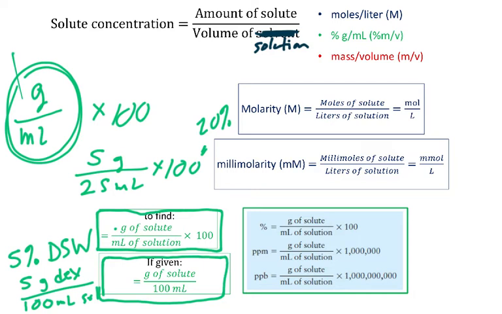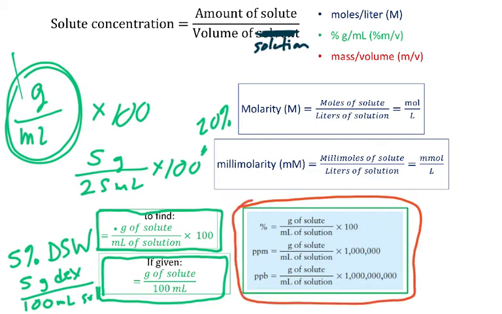Now, when concentrations get smaller, in order to keep the number reasonable, we can introduce ppm and ppb, which are parts per million and parts per billion. In the same terminology, we could call percent pph. Percentage is essentially just parts per 100. And so you take grams over milliliters times 100. ppm is grams over milliliters times a million.